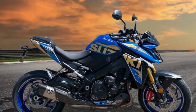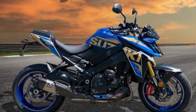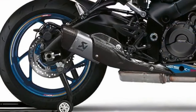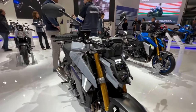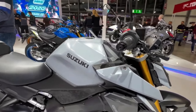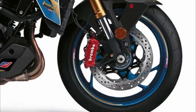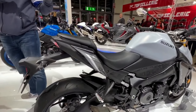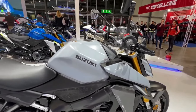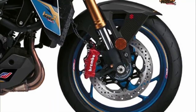Suzuki previously announced its plans to withdraw completely from racing — almost entirely true as the brand withdrew from MotoGP. However, the Japanese manufacturer decided to continue its racing prowess in the Endurance World Championship with the very successful Suzuki Endurance Racing Team, currently fourth in the 2023 standings. In the fall of 2022, Suzuki released a special edition Hayabusa inspired by the iconic Bol d'Or endurance race in France. Now, with summer in full swing, Suzuki has unveiled a race edition of the popular naked bike, the GSX-S 1000.